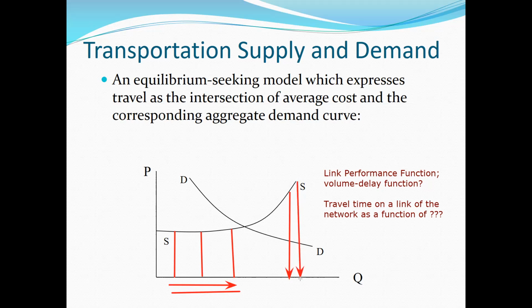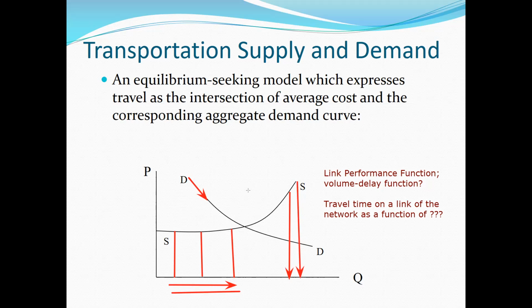It rises very, very fast. So that kind of gives rise to our exponential volume delay function. And then obviously, as the price rises, the demand tends to go down. As the price goes down, the demand increases, but as the price rises, demand goes down. So you have that backward sloping demand curve.